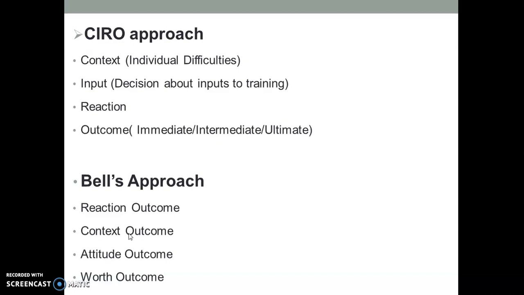The needful areas of training are the difficulty areas where the individual is not capable of performing a responsibility effectively. So this will be the first dimension.